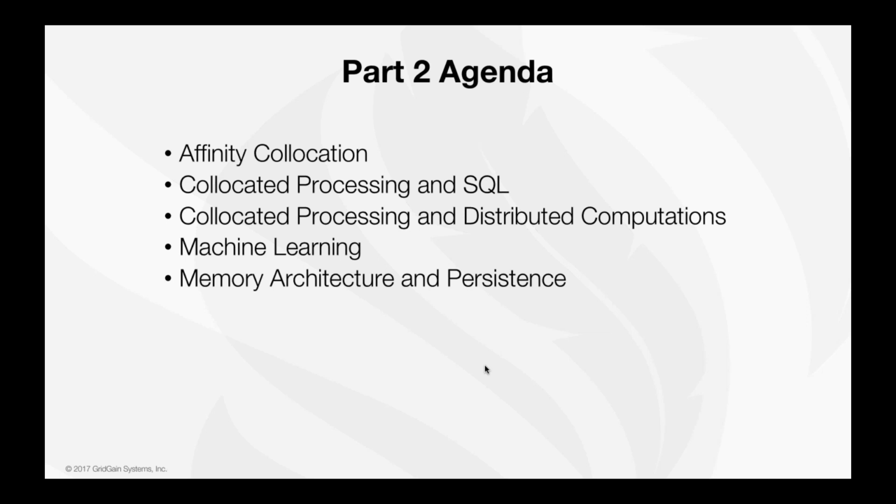Then we'll talk a little bit about distributed computations. Ignite has a compute grid. It's one of the most mature and earliest components of the technology, still used today for a lot of map-reduce type operations. If you're familiar with fork join in Java, for example, this is the approach that it uses. We'll touch briefly upon machine learning.